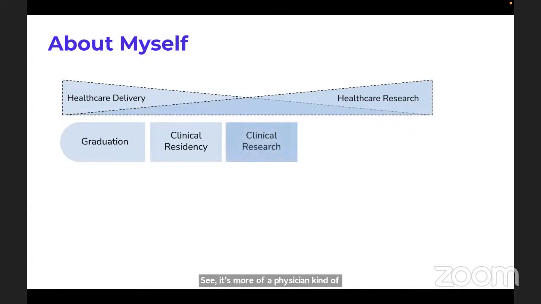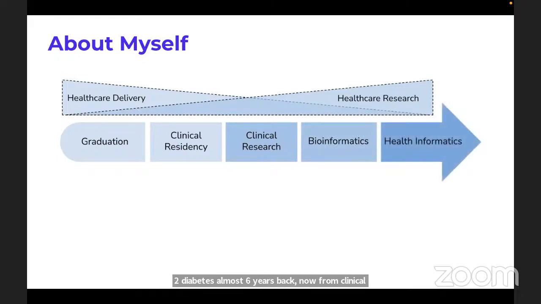Then I slowly shifted to clinical research. The research question was majorly clinical practice driven, and my major focus was type 2 diabetes almost 6 years back. From clinical research, I slowly shifted towards bioinformatics and then health informatics.